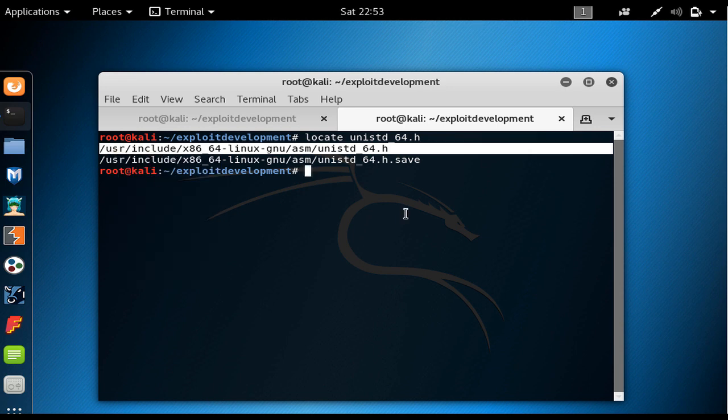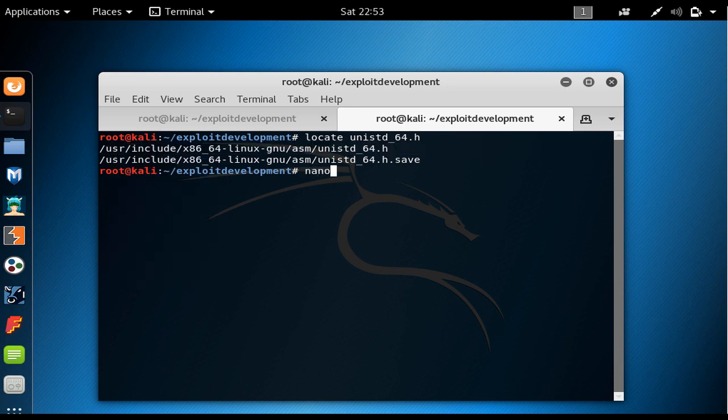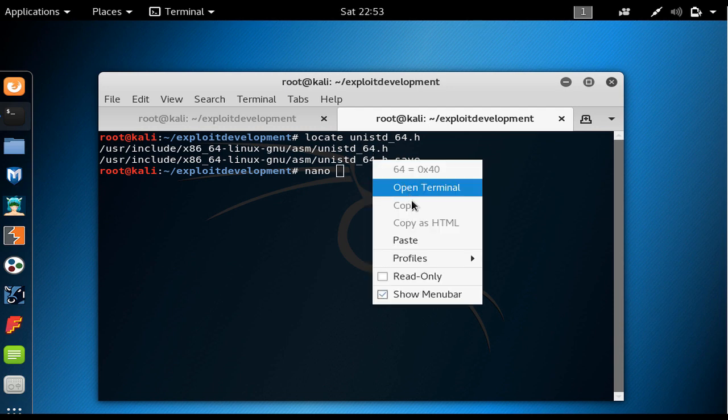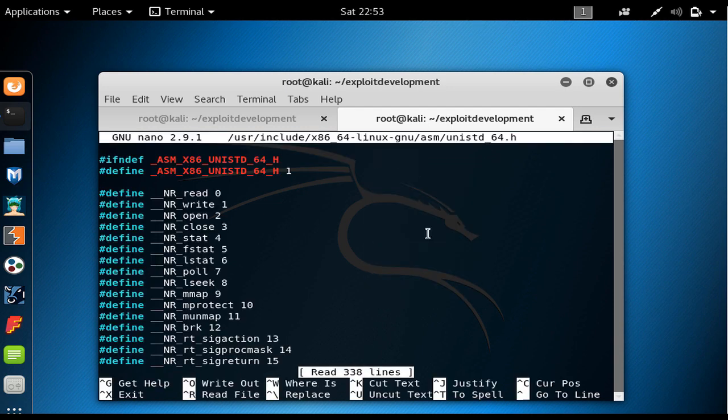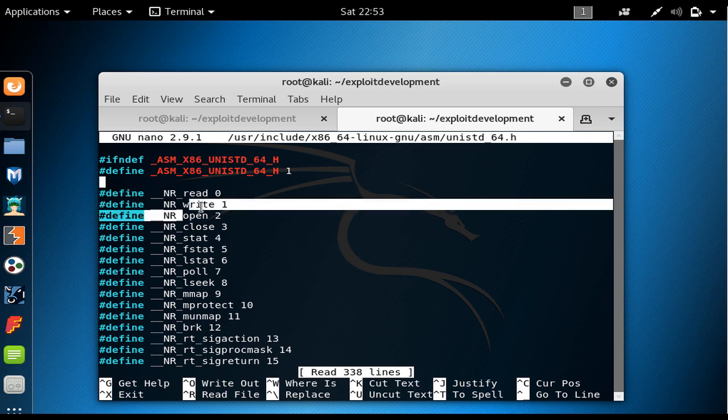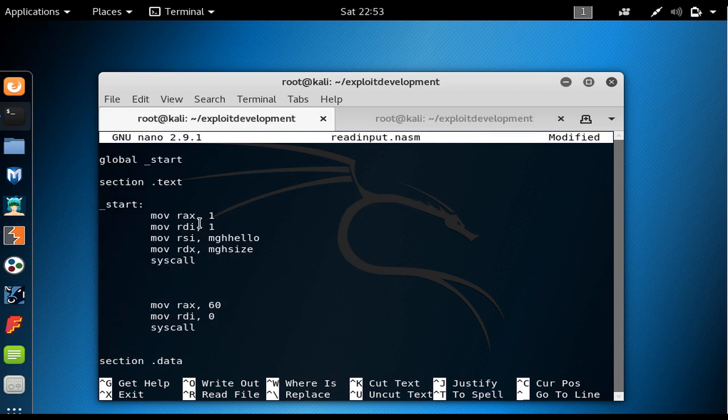So I copy it and paste it in here, and if you look, these are all the system calls which we were working with in the previous lectures. The write system call had the number of 1, as you saw in here.